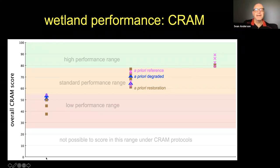And so what we've done is we've put it up here and arbitrarily made a cutoff. I mean, you can use some simple rules, but basically it's arbitrary. So we're going to call this high performance. We're going to call this failure or low performance. We're going to call this somewhere in between. Now, what we can therefore say is the goal of the restoration is the high performance. Okay, that's what we're targeting.